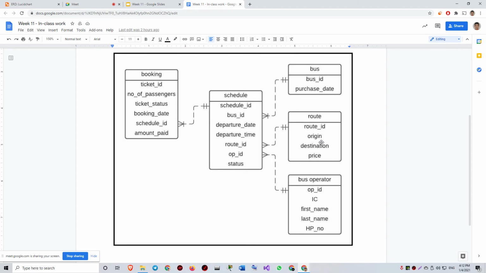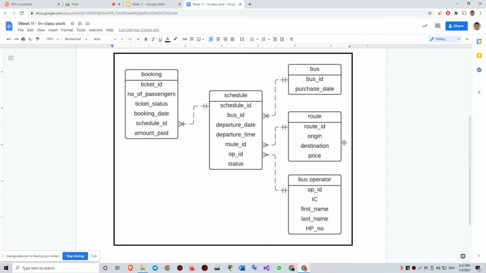I don't know, I'm just suggesting. Should we add more tables? Add one more table just for the location info, because these two are locations, right? Origin location, destination location.